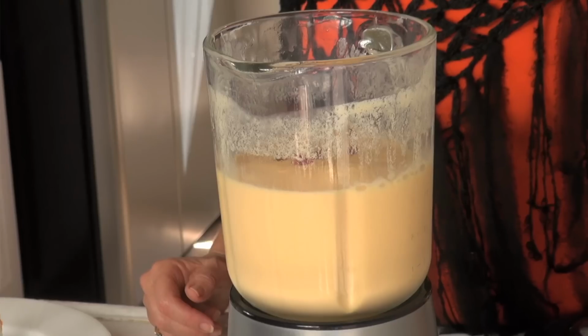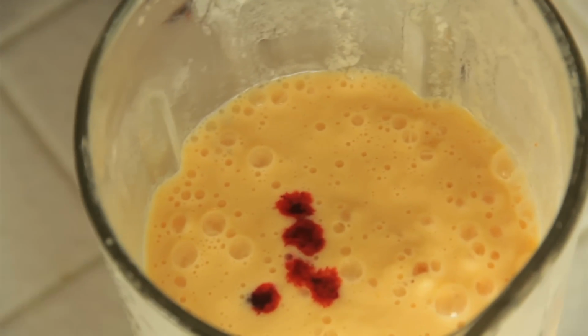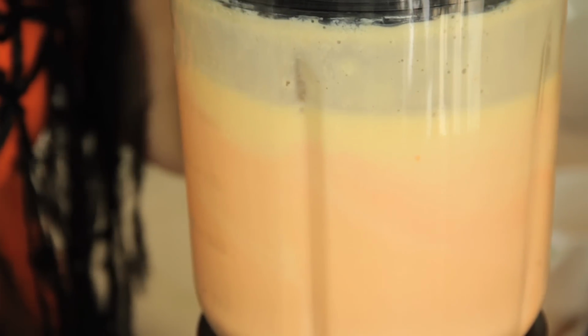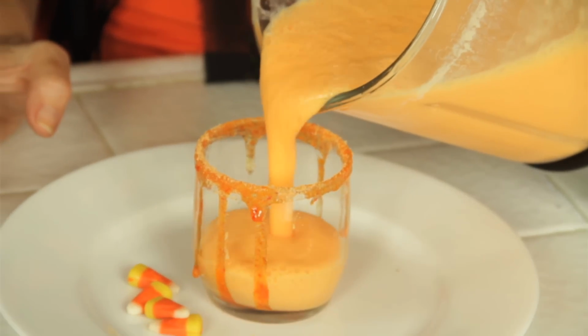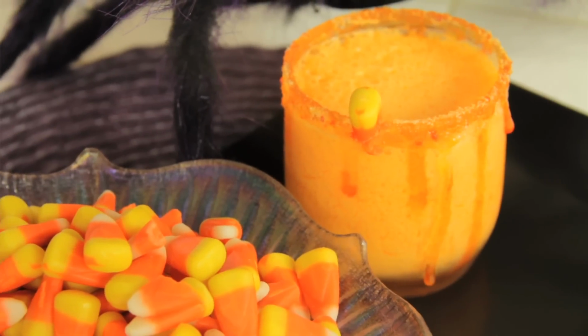I got another trick on this trick-or-treat holiday. For more color, pump it up with a few more drops of food coloring. And blend it for a minute and you've got a dynamite drink for Halloween. And serve it with your candy corn.